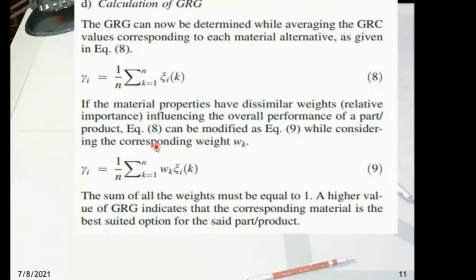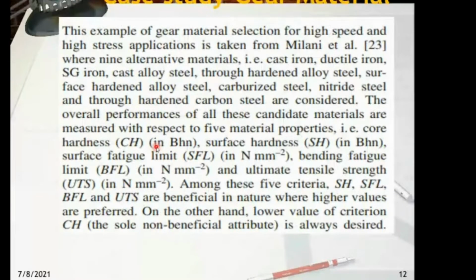Okay. Then we'll understand better when you do one numerical problem. Then it is more clear. So actually for the paper I selected 4 different materials, but for the time constraint I am explaining only one material. So for the selection of the gear material, I am giving one example.